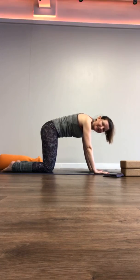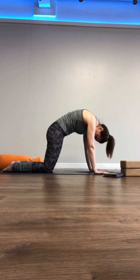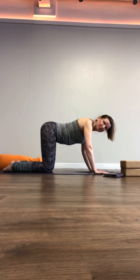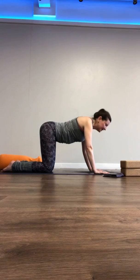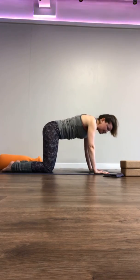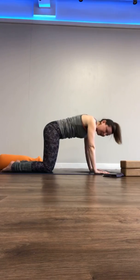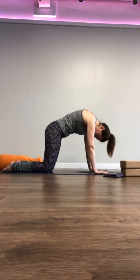So with your exhale, tuck your tailbone under, tuck your chin towards your chest, rounding the back. And with your inhale, lift the tailbone, lift the chin. Keep a small bend in the elbows. Just keep the elbows soft. And then we'll repeat that for maybe a couple more rounds. And you can add one or two extra rounds if that feels good for you today. We're trying to bring some movement into the spine here.